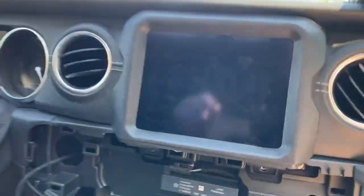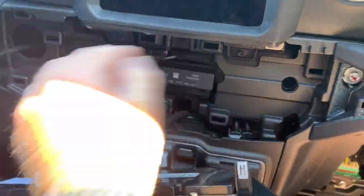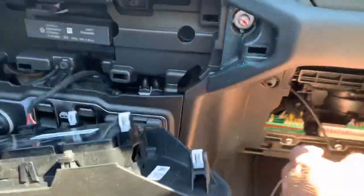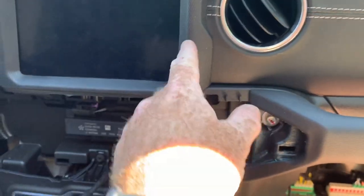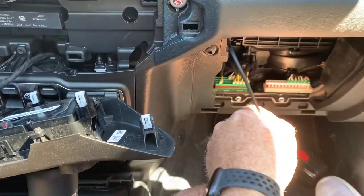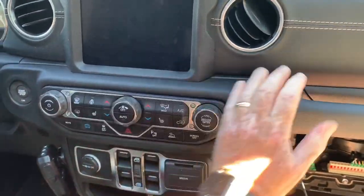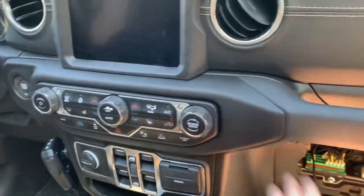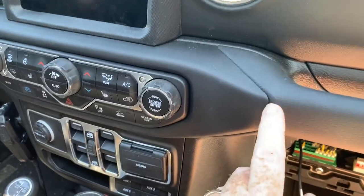When you go to remove it, it feels like you're going to break it, but it's not bad. To put it back, just like that — stick those two screws in there. The face plate's back on, those two screws are in place. I wanted to explain: this wire is what's coming down from the charger up here. Once you get this out of the way, there's a nice little channel you can go right down into behind the glove compartment. When you're putting this thing back on, it literally just pops in — those tabs pop back in place, and you'd never know I was in there.